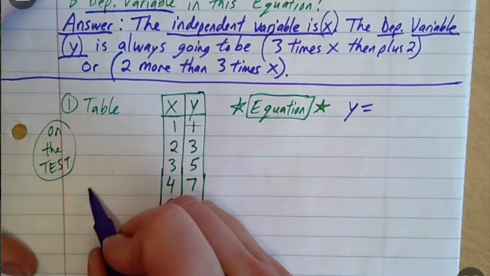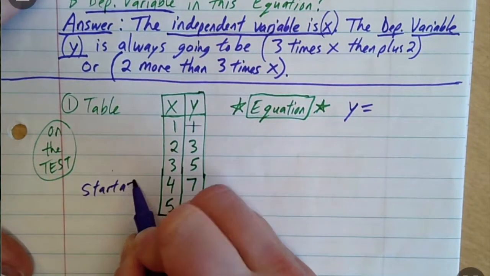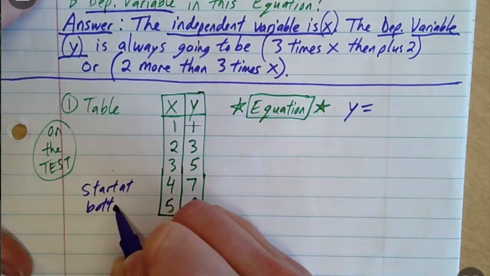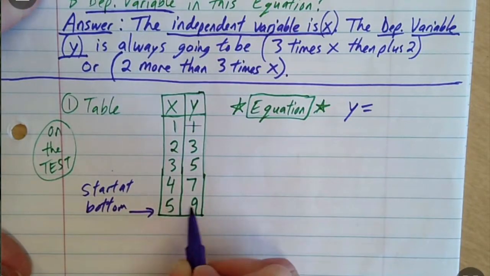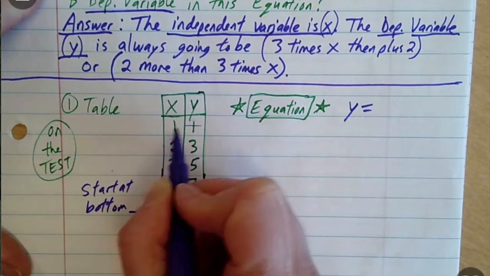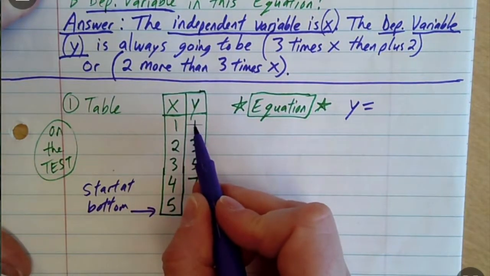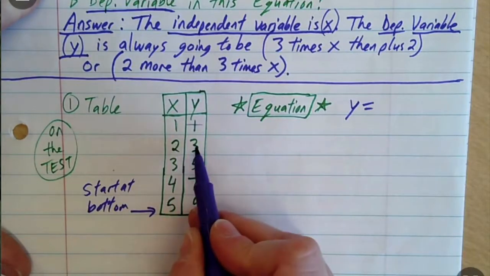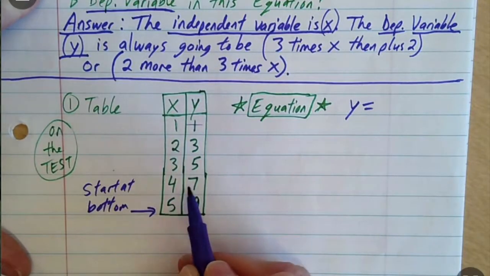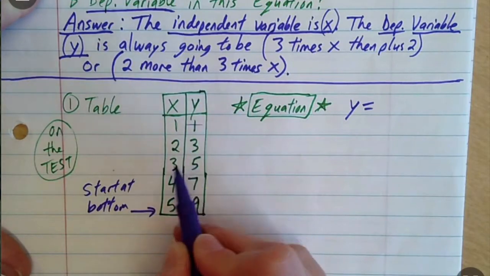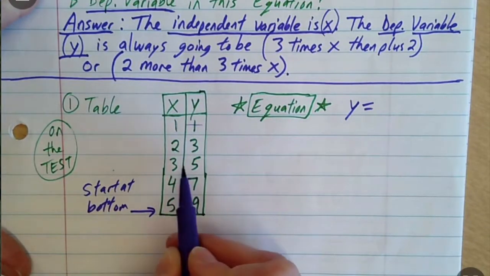My recommendation is you always start at the bottom of the table, and you make sure it works for this one, and then it works for this one, and continue to work up. If you start at the top, it's like you add 0, it works, and then for the next row it doesn't, so you add 1, you add 2... Your equation can't change each time. It has to be the same every single time.